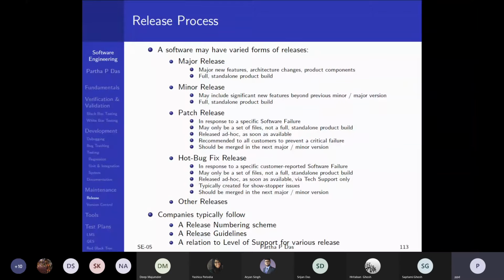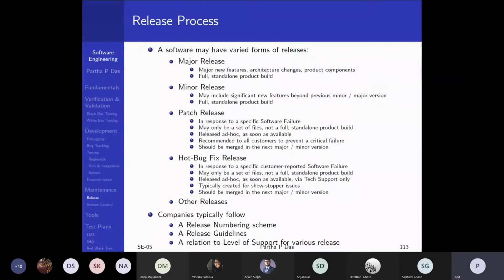Now, all releases that the software has to go through are not of the same type. There is a kind of categorization based on importance, impact, severity, and so on. So what you have primarily is a major release.